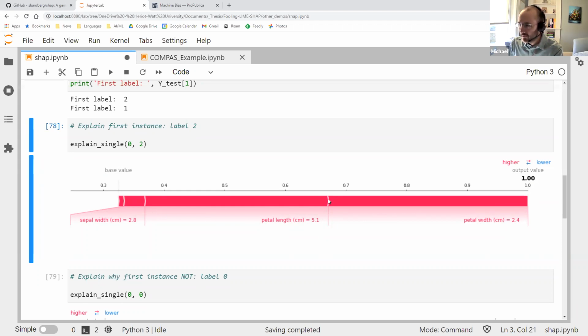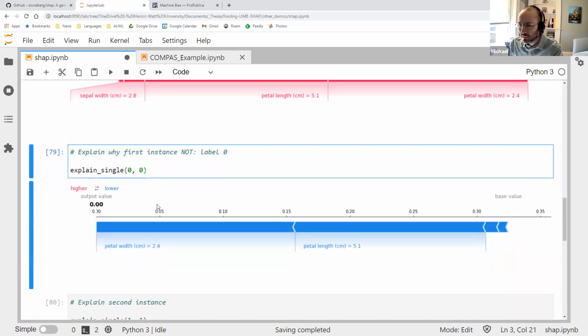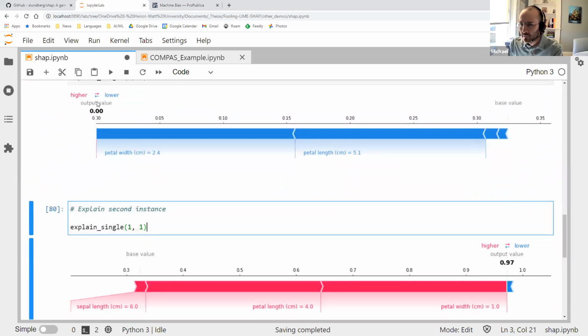So we can see that the features that contribute the most are petal width and petal length. Okay, so the size of this bar essentially. Yeah, exactly.